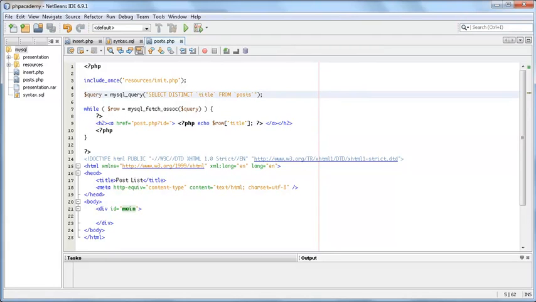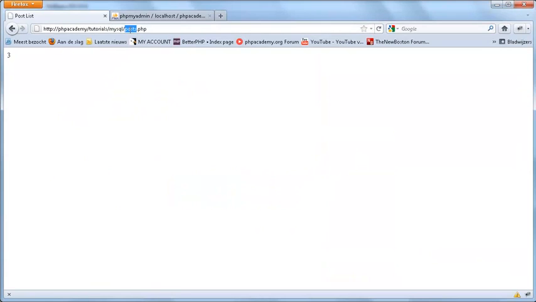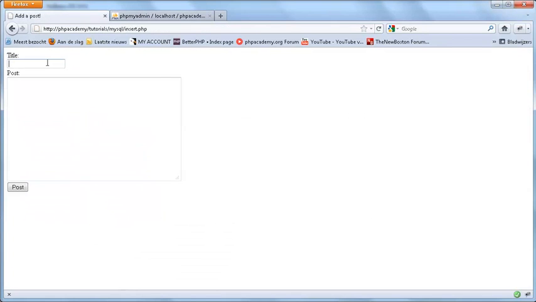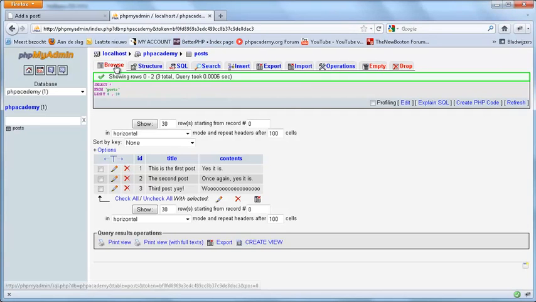So what we're going to do is we're going to go to insert, and let's do third post yay again, and insert some text. So, and it did not insert.